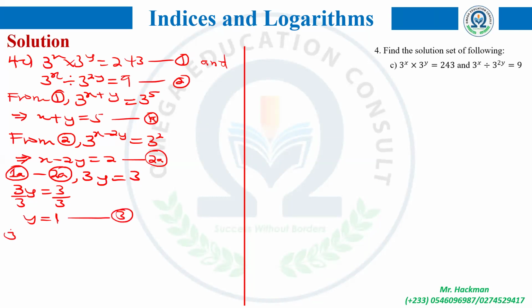So equation 3 into, which of these two equations will you go for? 1a. 1a will be better, because if you substitute the y that you are looking for, you don't have to move it. It will still be here, and you move the other, so into 1a. However, any of them will go. Oh, we are looking for x instead. So the x, you will not move it. It will still be here. So you get what? x plus 1, which is your y, is equal to 5. So it means my x will be equal to 5 minus 1, which will give me 4.